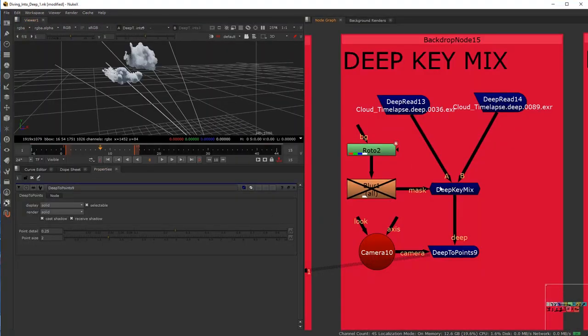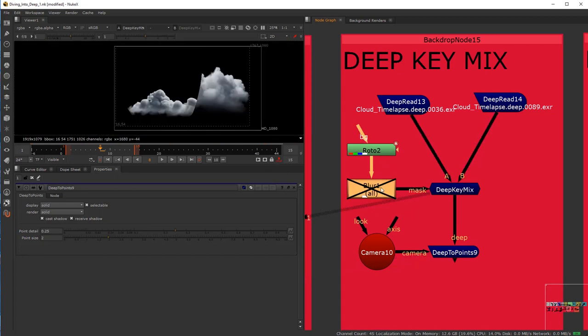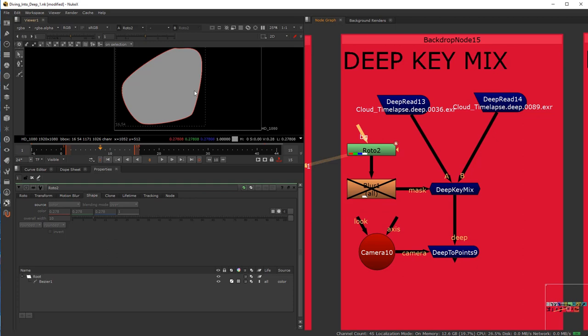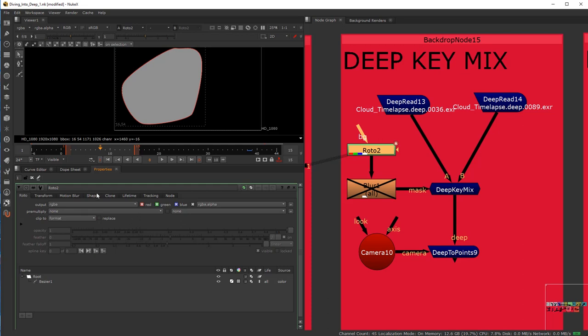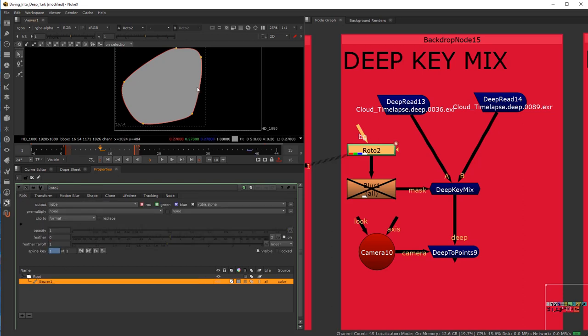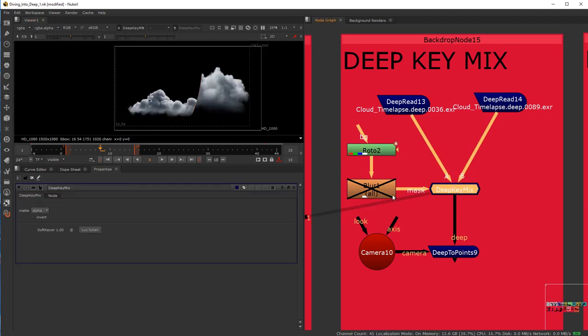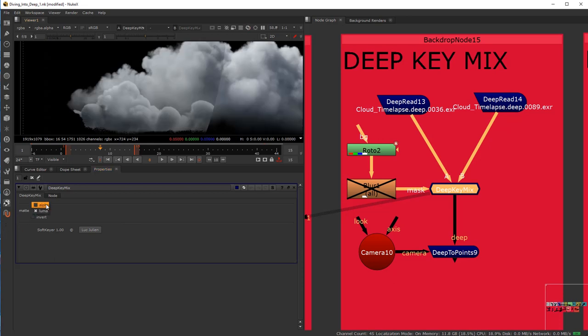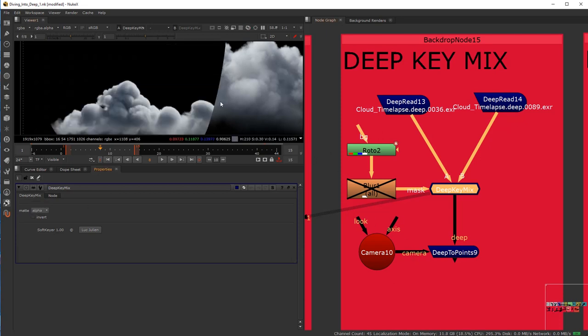Now, the only bad thing about this is you would assume, oh, well, I'll just blur the roto, right? So here's my roto edge. Notice I've actually gotten RGB information being pumped out of this right here, and the current color of this Bezier is a slight gray, or like a dark gray, but the alpha is set to 100%. So I'm basically exporting RGB and alpha information from this. And if I put this through to the deep node, it's currently using the alpha information. If I use the luma information of the RGB, you can see I'm getting a half transparency option here based on the luma information of the roto, the RGB information. If I switch to alpha, it's using the alpha information.